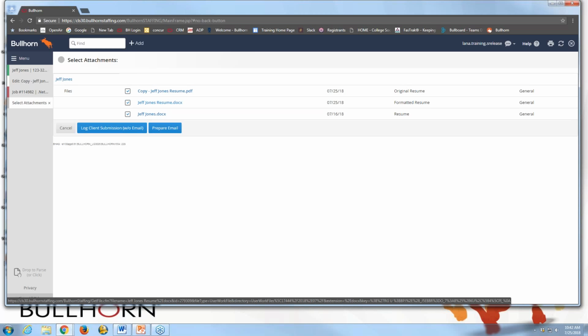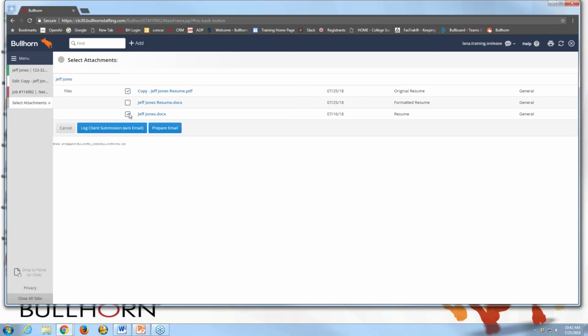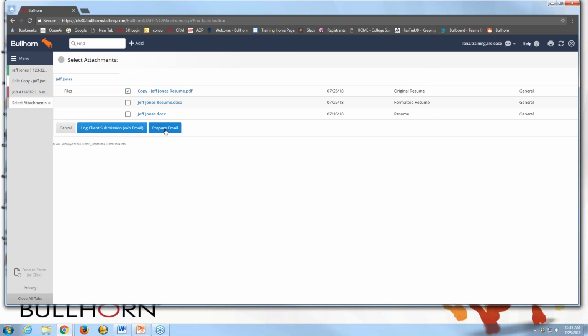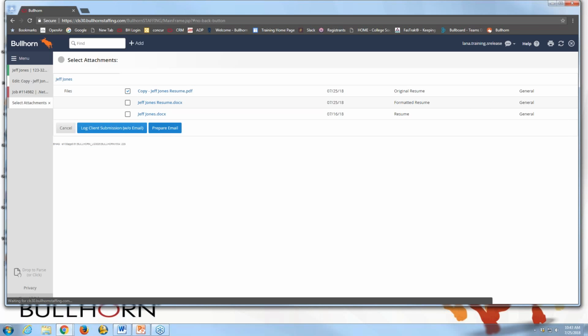I don't really want to send 3 different versions of the resume to my client. So it is important that I uncheck the boxes that I don't want to send those files of. I'll go ahead and move forward with that PDF that I just selected. Now I know I've got the file I want, and I can safely prepare the email. So let's go ahead and click that blue button that says prepare email.